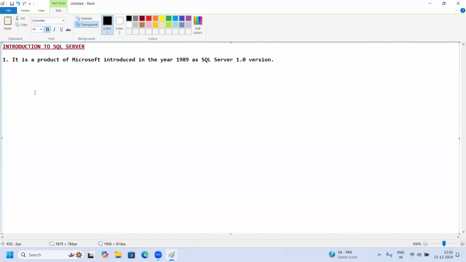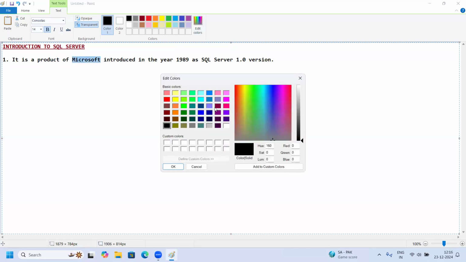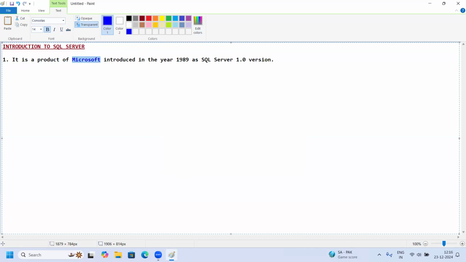According to this point, this is important for me, and this version, the 1.0 version, is important.